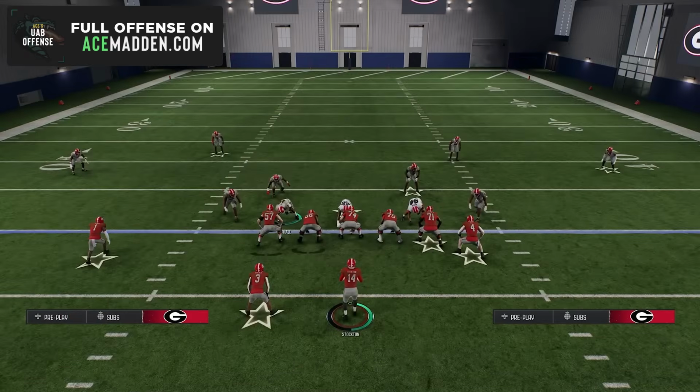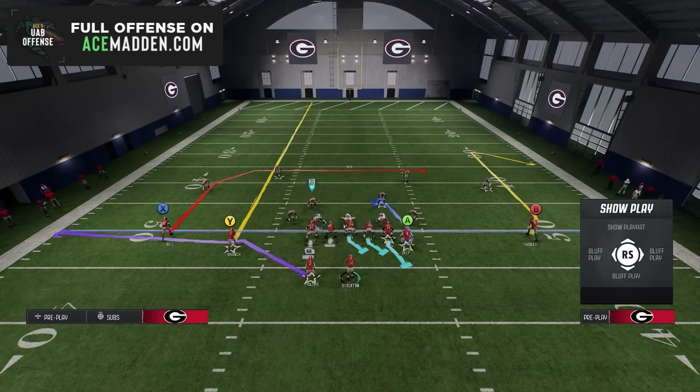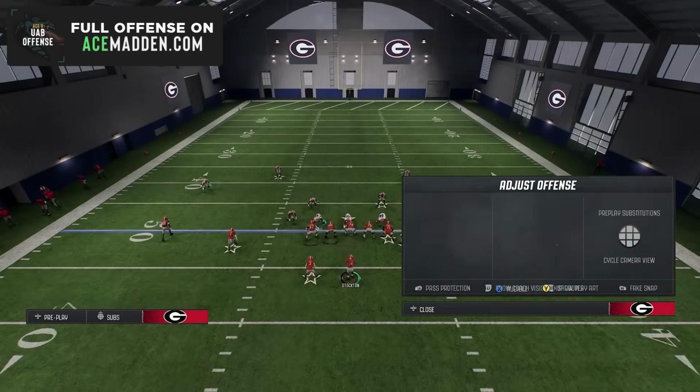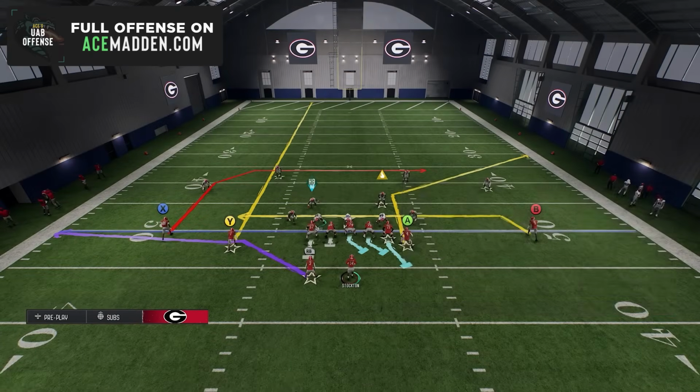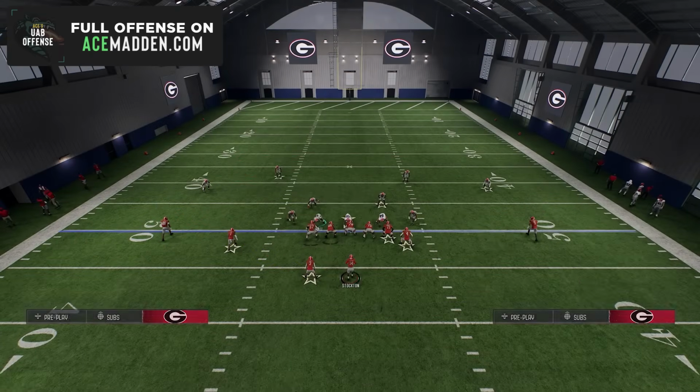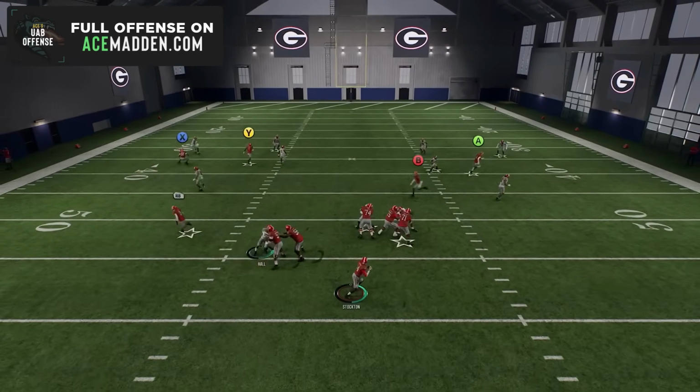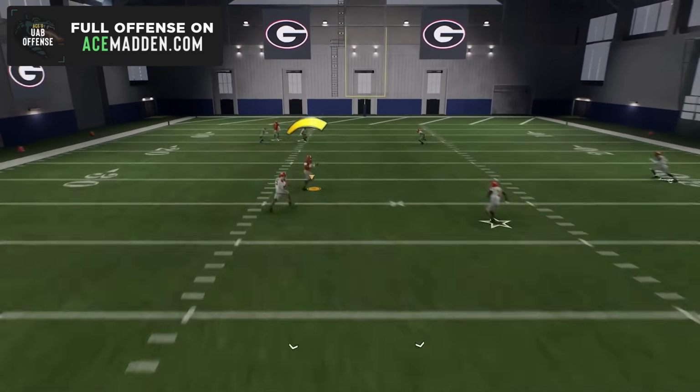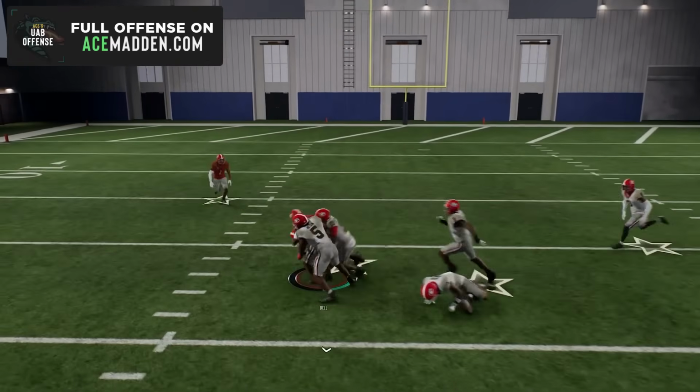So my favorite way for taking advantage of that major weakness is using dagger concept, which is basically a streak and a deep in. So this play is quite literally called dagger. We have the built-in dagger concept here. And you need those two routes, but then you can kind of mess around with the rest of it. So I'm going to go ahead and do something like this, maybe even stem up that dig a little bit further. And this is only a 3-man rush, so you're going to have all the time in the world. But we're going to get right underneath these safeties and above the hook curls.